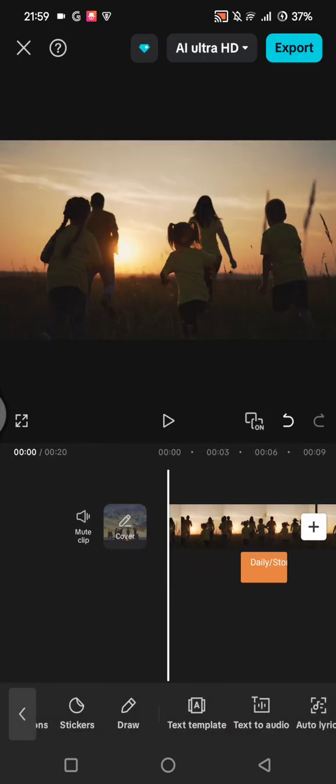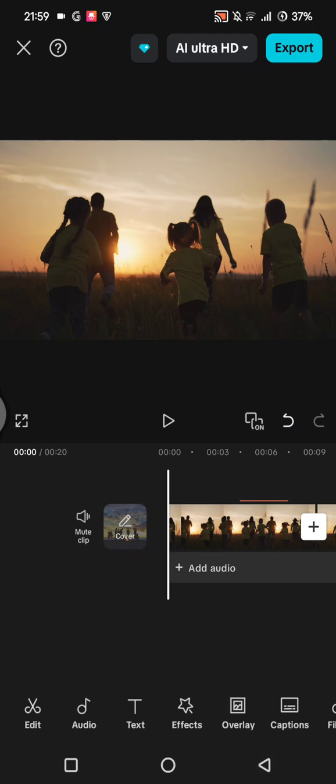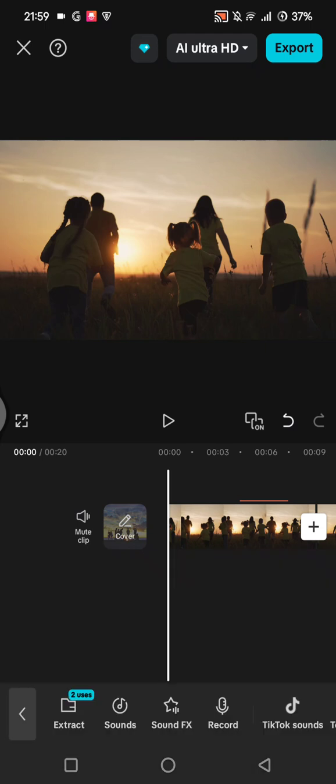And if you want to add background music or voiceover, you can here click on the audio options or tap on add audio on the timeline. And to add music, you can go with extracted sounds or sound effects, but if you want to add voiceover, you can record it directly from CapCut. And don't forget to also adjust the video ratio to 16:9 for YouTube.